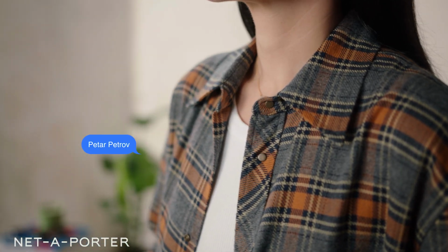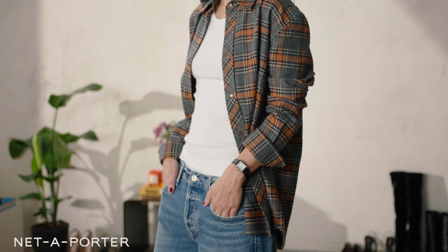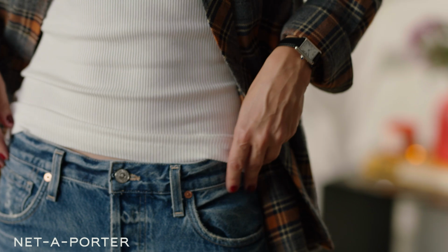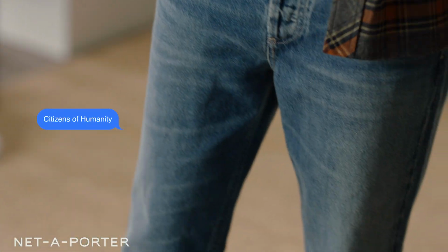There is definitely a grunge moment happening for Spring/Summer 23, and this nods to it without taking it too literally, although I think I definitely wore this outfit myself in the 90s. Wear it unbuttoned, button it up to the top, or tuck it into your jeans, or just leave it out. This is a piece that should be all about freedom of movement and just feeling really comfortable in it. But the main takeaway of this look is the low slung waistband, because we have all been tucked into high-waisted jeans for what feels like years now, and I have to say I've missed this.